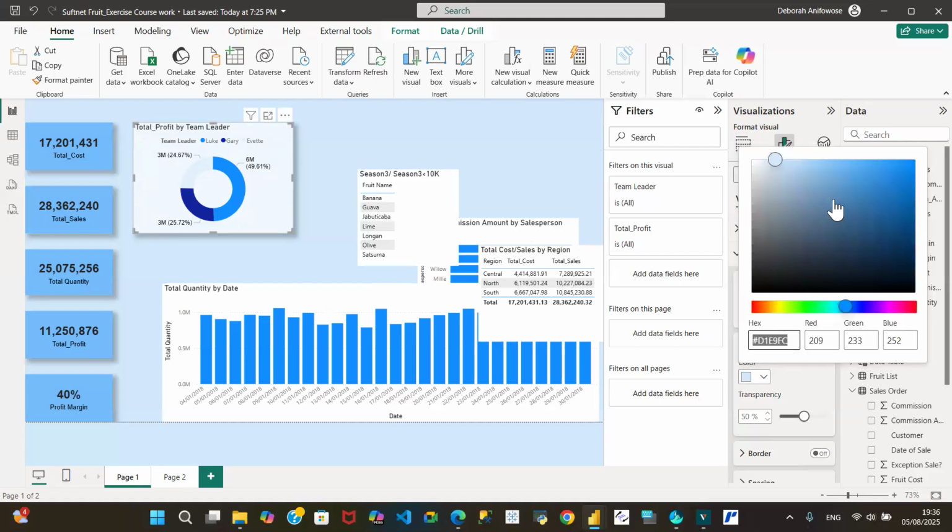So let's go in here and deepen it a little. I think that's starting to look. I don't want it to blend into the other blue colors either, okay? That's not too bad.